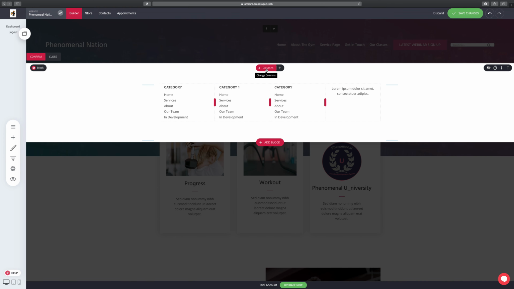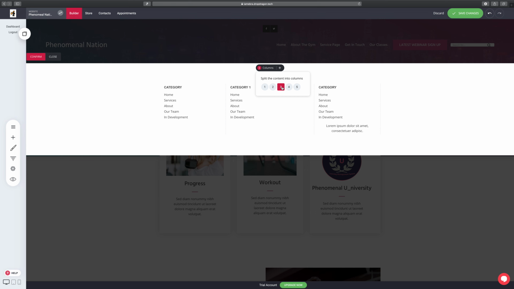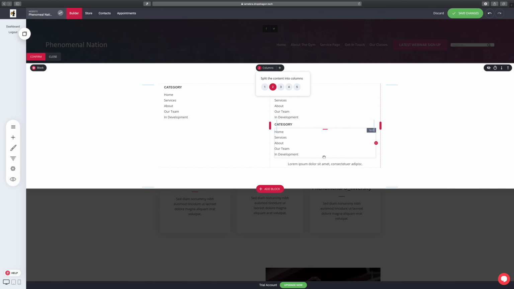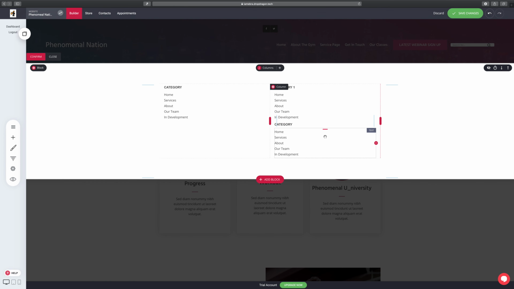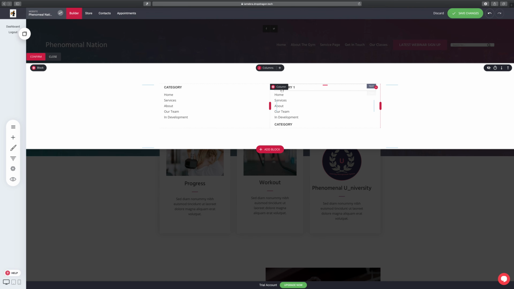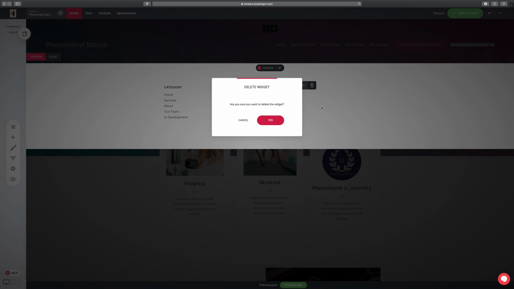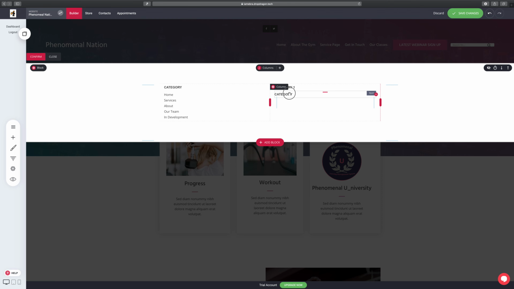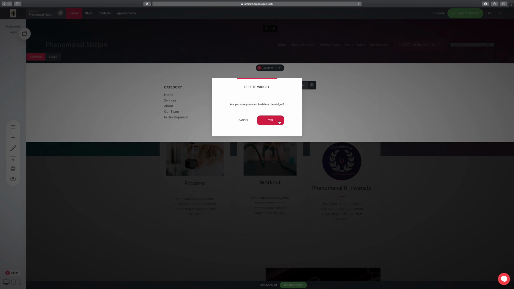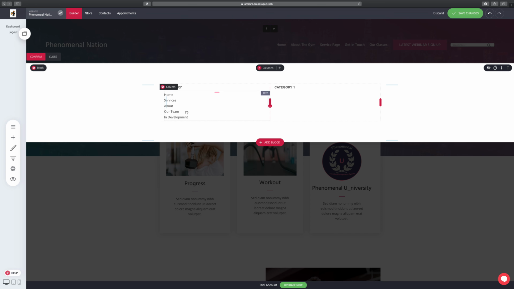Well, what if I wanted to get rid of some of these columns? So you have your 1, 2, 3, 4 columns. Well, I don't want that many columns. How about if I just break it down? Let's break it down to 3. Or better yet, let's break it down to 2. So if I wanted to break that down to 2, I can get rid of any extra text that I don't need. And if I wanted to put an image there or what have you, I can do that as well.